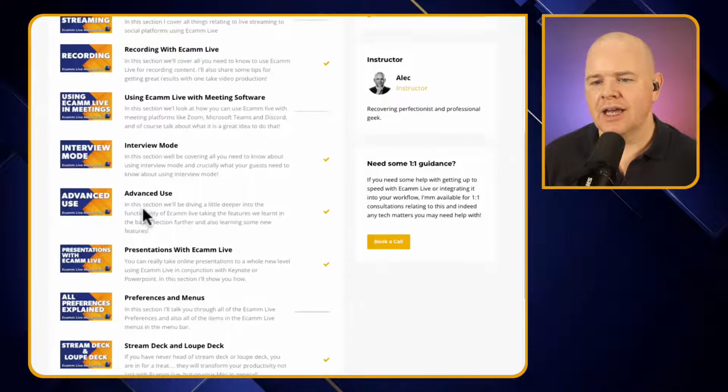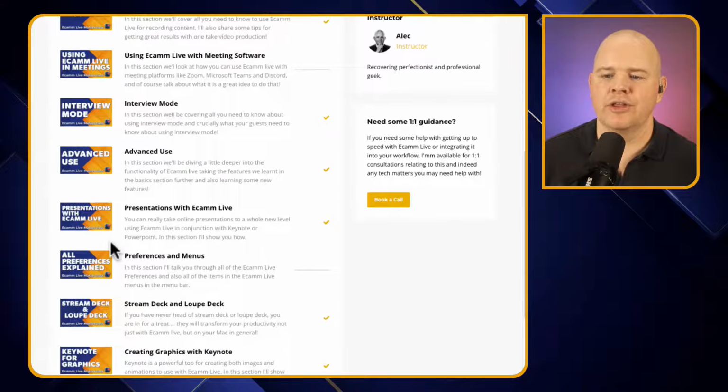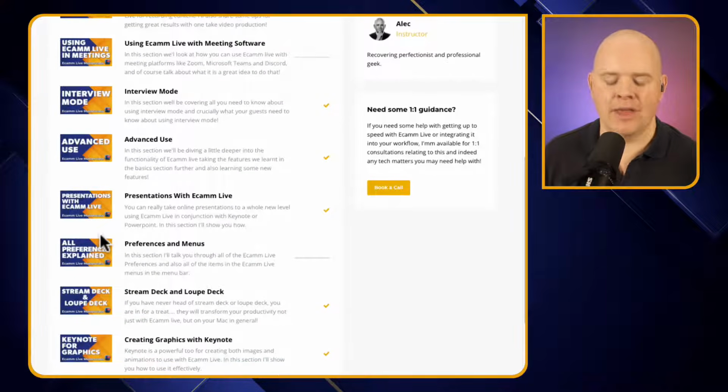So then the next one is using it with presentations. For Ecamm Live, one of the main uses that I use it for is with Zoom calls and Teams meetings. And a lot of the time that involves actually presenting things in presentation format, obviously not just slides with me as a talking head in the corner talking about it, but immersive presentations I'm talking about, and still using Ecamm with PowerPoint, with Keynote, but doing it in a much more natural and immersive way. So I've got a whole section that is specifically about that.